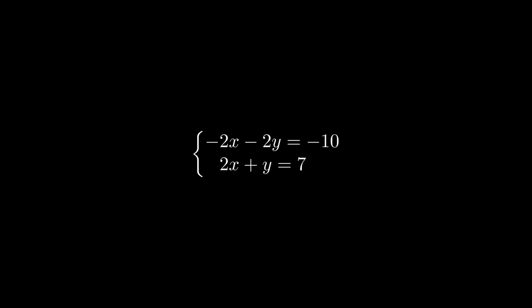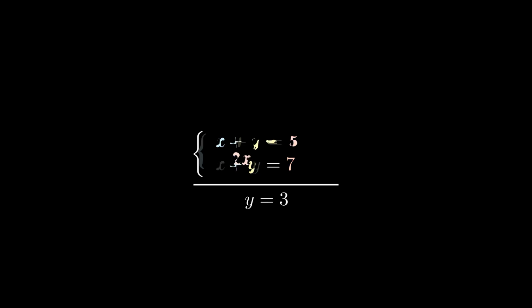Let's see why this operation is done. This was done to make the coefficient of x equal to -2, and now when we add column by column, we get 0x from the first column, -y from the second, and -3 from the third. So x is completely eliminated, and we can solve for y. It doesn't matter which variable is eliminated in the column-wise addition, or which variable is solved first.